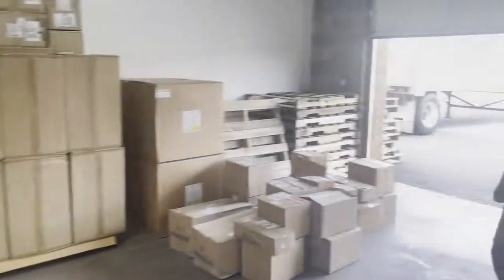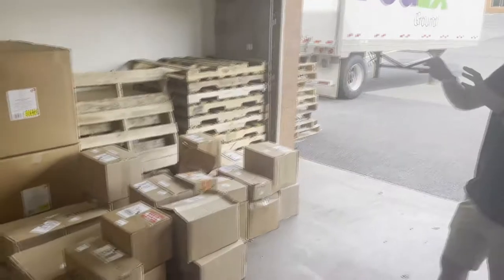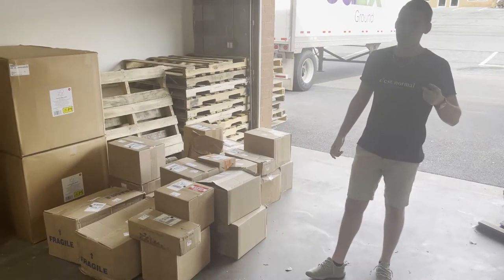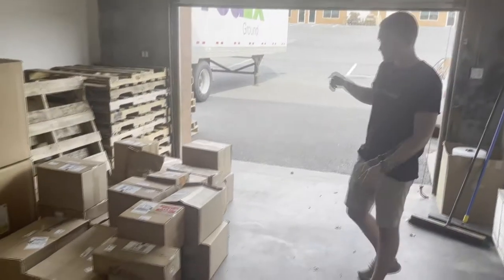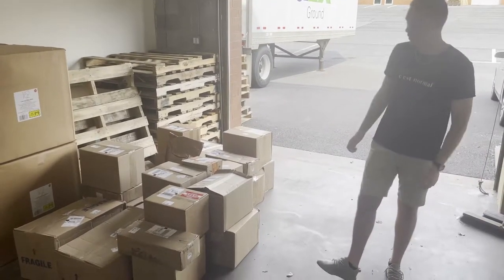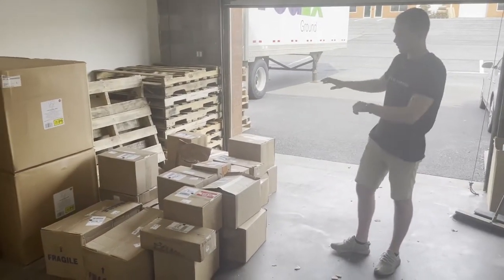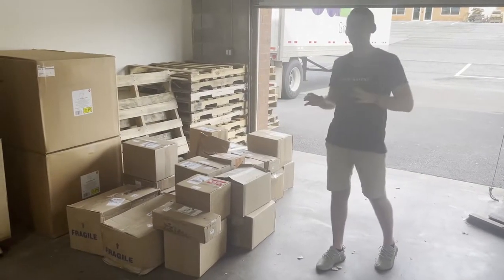So here is our inbound/outbound portion of the business. When we first started, we used to have it all come in and out of that front room, but now that we have so many units coming in and out on a weekly and daily basis, we have to utilize the bay door — pallets in, pallets out, small parcel in and then palletized out. This is today's inbound right here.